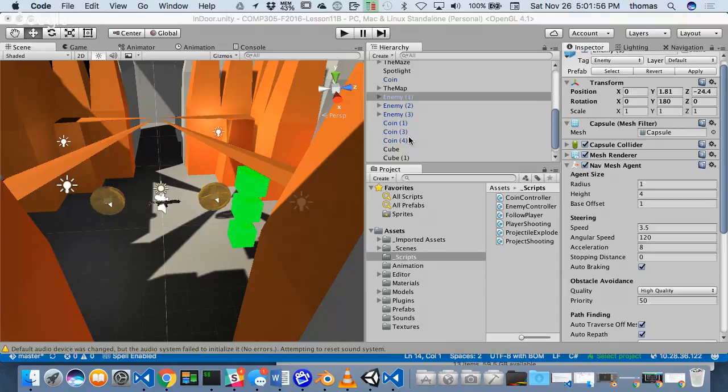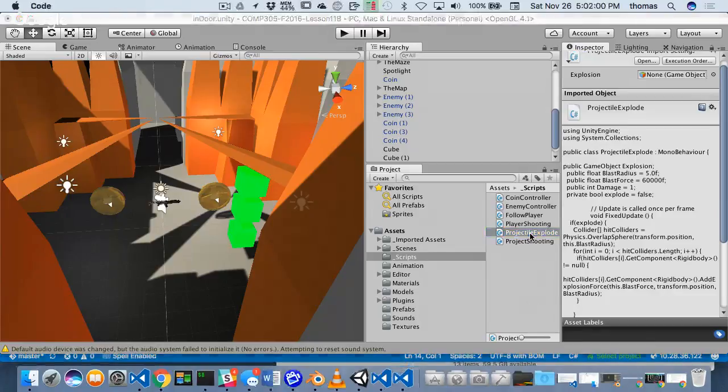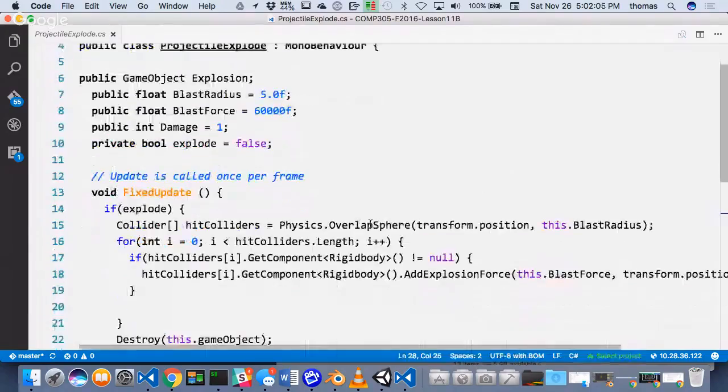Basically that sphere of force, with this really interesting script that I found very interesting, the overlap sphere. That's what it is, an overlap sphere, which creates an array of hit colliders. What this is doing is you iterate through the array of hit colliders, checking to see if each one of them has a rigid body. And if it has a rigid body, we can go GetComponent, NavMesh. And if it has it, we can use this nav mesh and turn it off. That's how we can do it.